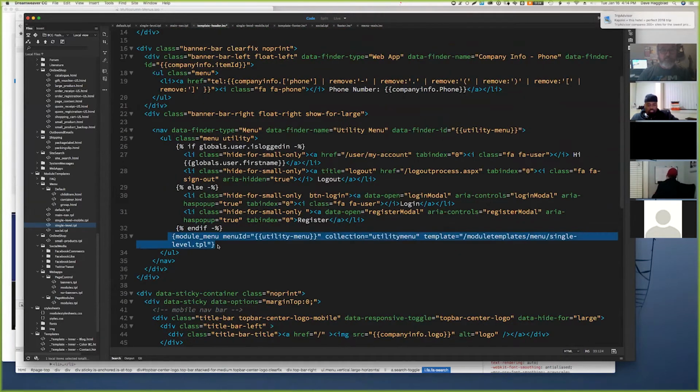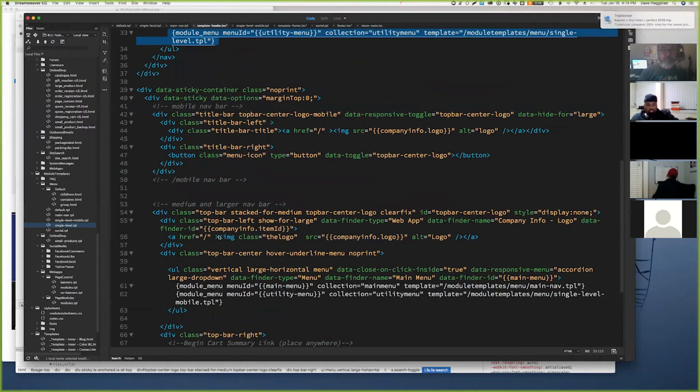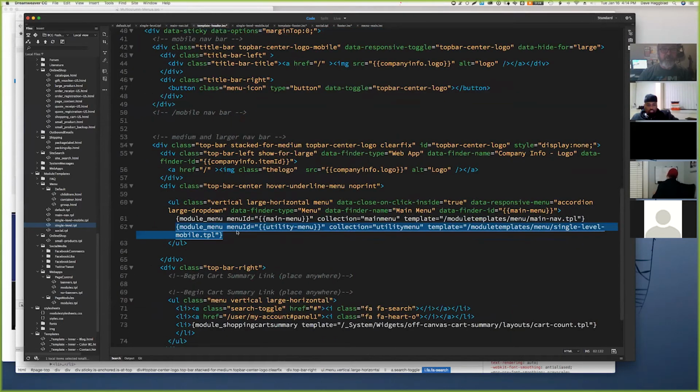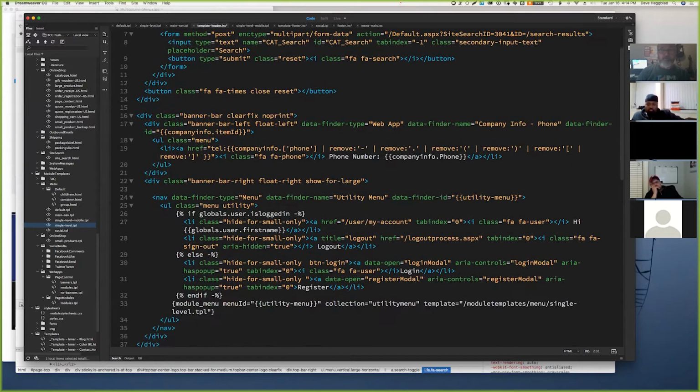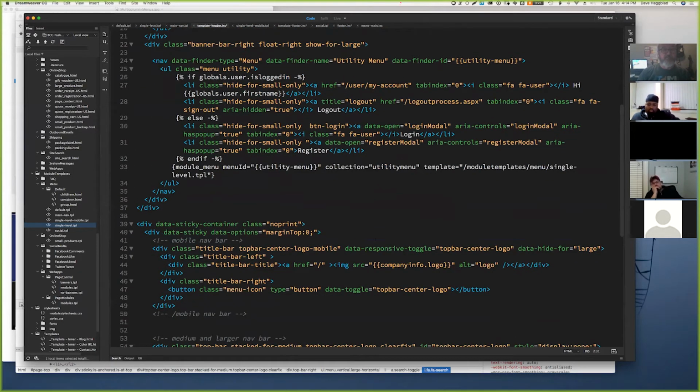So yeah, you can see here I've got the utility menu. I'm putting it out once there. I'm also putting it out here, and that's why I put these variables at the top of my template-header.include so that I can easily change them if need be. And this is for a BC Guru's template as well. So I wanted to make it easy for you if you've replicated this site and you need to update these items. They're right at the top where they're easy to find for you. You don't have to go digging through the code to find those menu IDs.